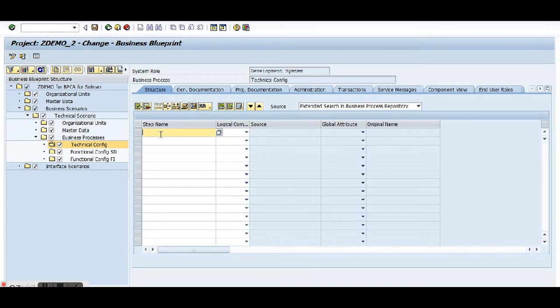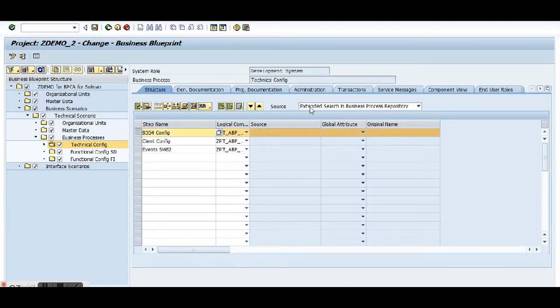So for my technical config, I want to add the various different steps, which are going to be our tests that we want to do. The first one is BD54 for the logical component for AVP, RMD, and RMQ. Also client config, and I also want to do tests for events. Let's just clarify that for SM62, and I choose the technical logical component.